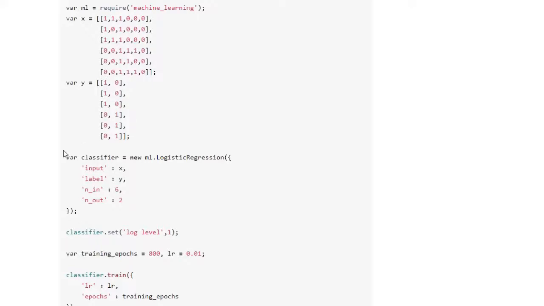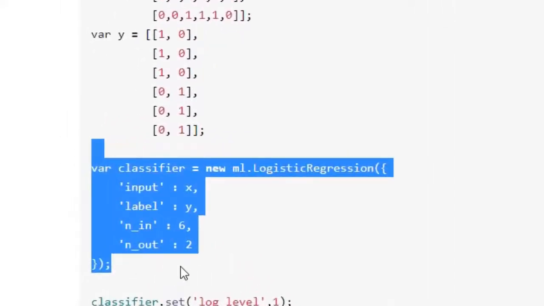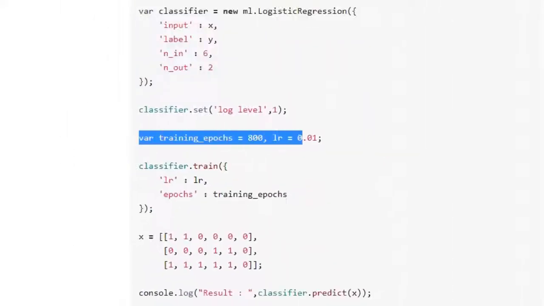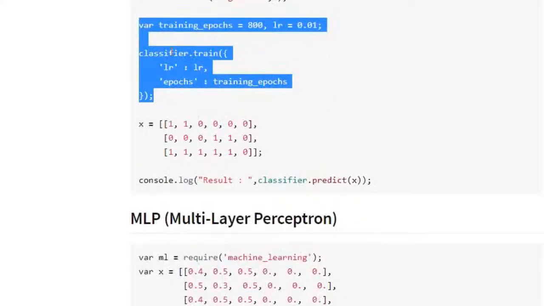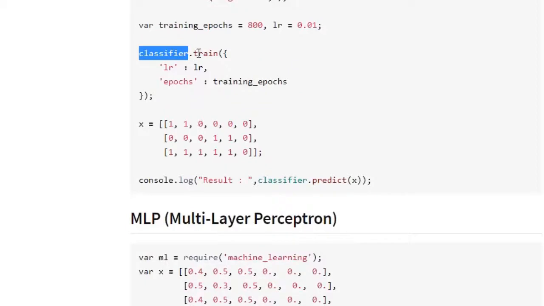So you will create a model with this call, and then you will set up some training and say, go train yourself. After you train, this classifier model is now ready to predict. So then you're asking it, if I had this as the input, and this as the input, and this as the input, what is the result?